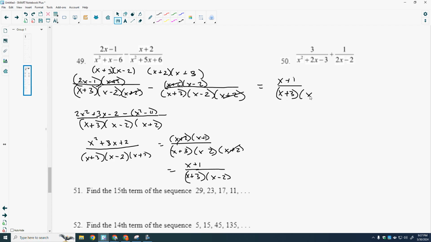Now, let me make sure I clarify that. The only reason we can do that is it cancels out of both fractions. Okay? If it didn't cancel out of both fractions, then I would have to leave it in there as my common denominator. But it does. So like this one right here, I can cancel x minus 2, x minus 2. Well, then I lose my common denominator, so that didn't help at all. The only reason this works is because I can cancel it out of both fractions. And we get the same answer as what we had. That was a lot of work, but a good teaching moment.